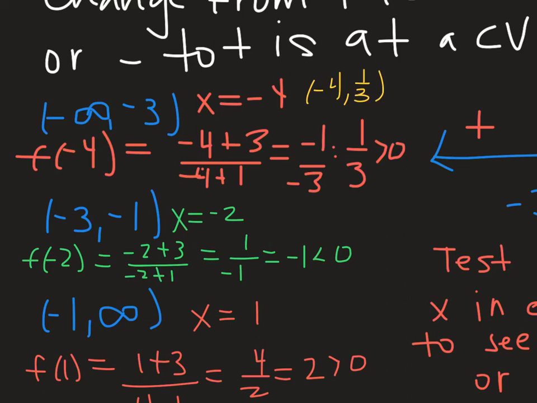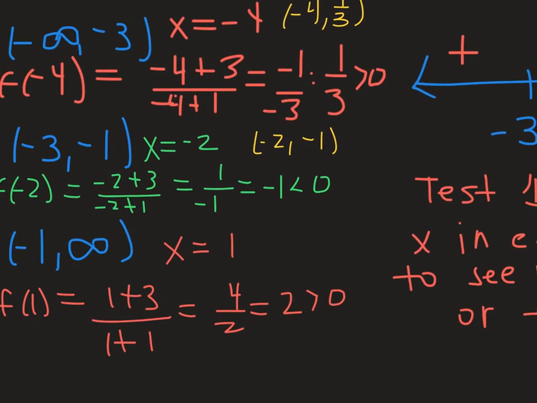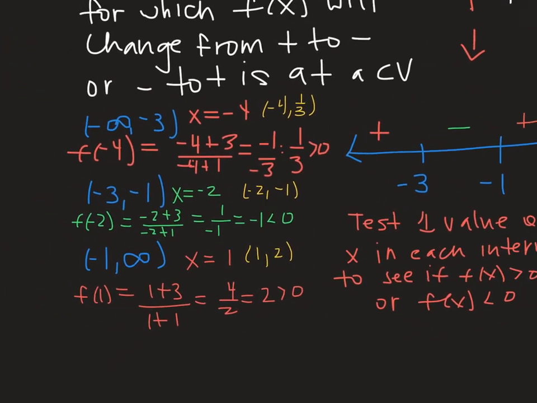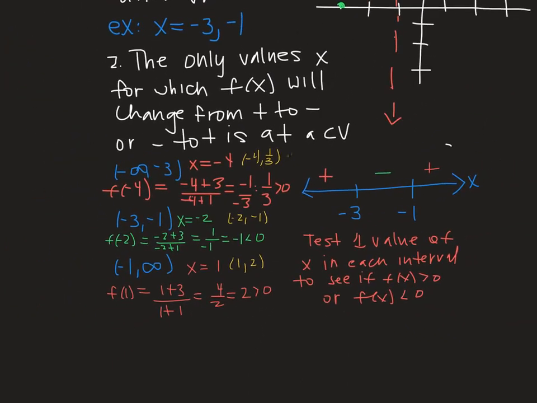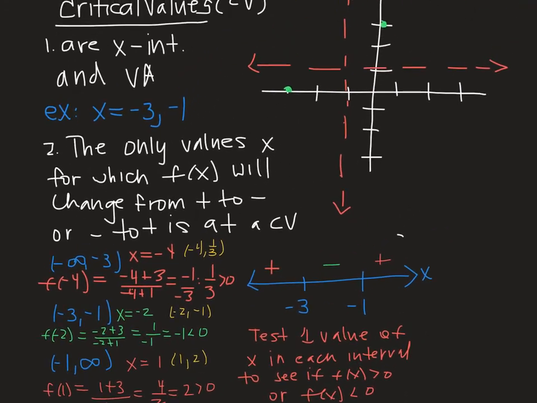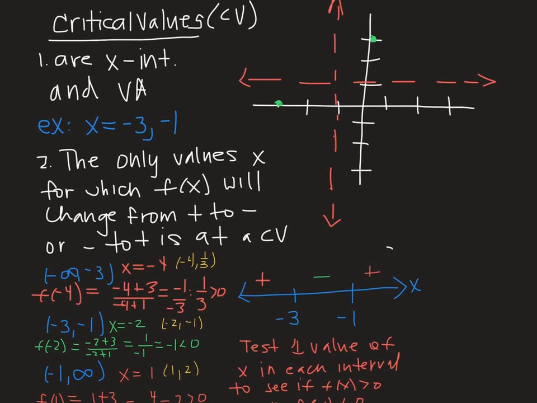And for the second interval, we plugged in a negative 2 for x, and we got a y value of negative 1. There's another point we can plot. And for the last interval, we plugged in a 1 for x, and we got a y value of 2. So we can plot all those points. Let's see if we can get those on our graph. And so negative 4, 1/3. So that's going to be, extend my x-axis. Negative 4 is about right there. And then 1/3, let's just put that right about there.